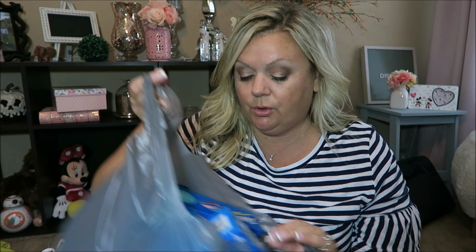I wanted to show you guys these first because I did go to Lowe's today because I had to pick up some water. And while I was there, I knew that I needed to get some more of these. These are those little Ziploc totes that I love storing all of my seasonal pillows in when I'm not using them, like Valentine's, 4th of July, Christmas, etc. I always like to store them inside of these little bags. These are so nice and handy, and they just keep your pillows nice and fresh, and I can just toss them in the closet and they are nice and secure. They usually fit about 4 pillows in one little container.